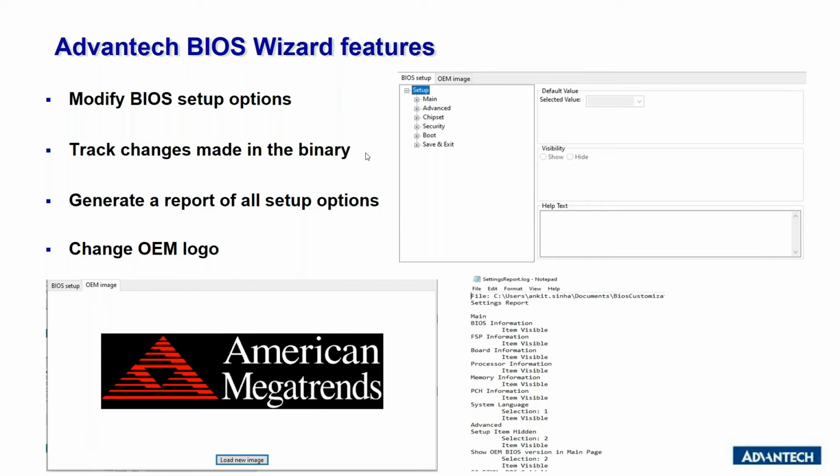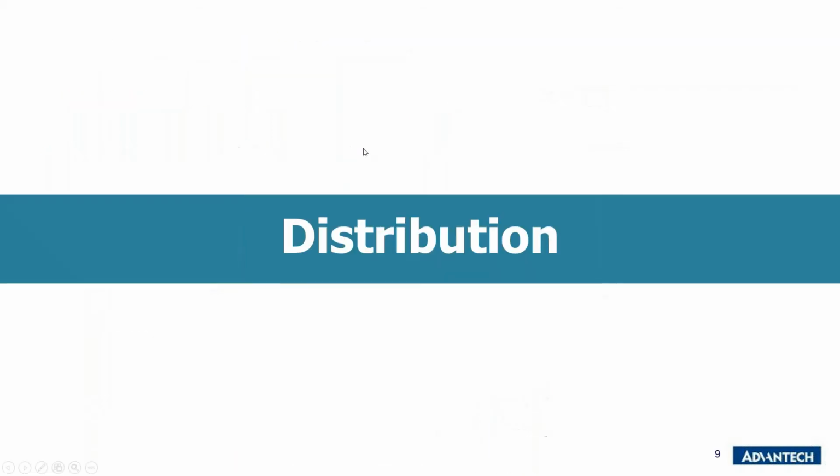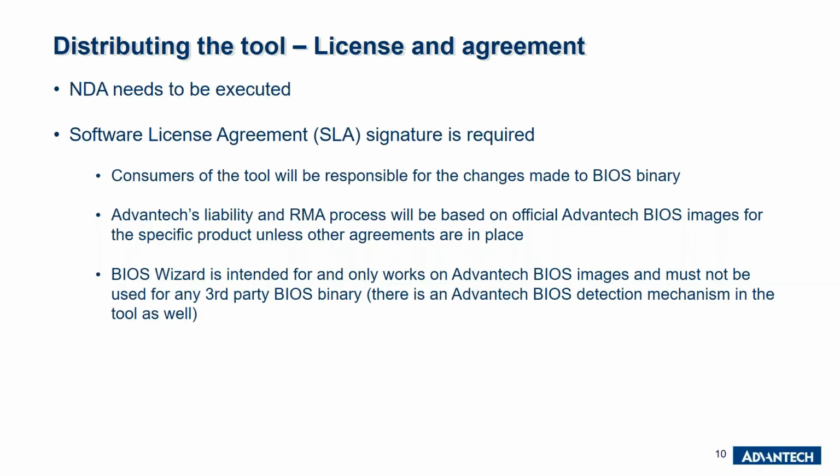Moving on to the distribution model that we have set up for now. An NDA needs to be executed for any type of Advantech BIOS Wizard version that we send you, be it a demo version or the actual product. We do have a software license agreement, mainly to make sure that for the BIOS binary that you create, you will be responsible for the changes made.